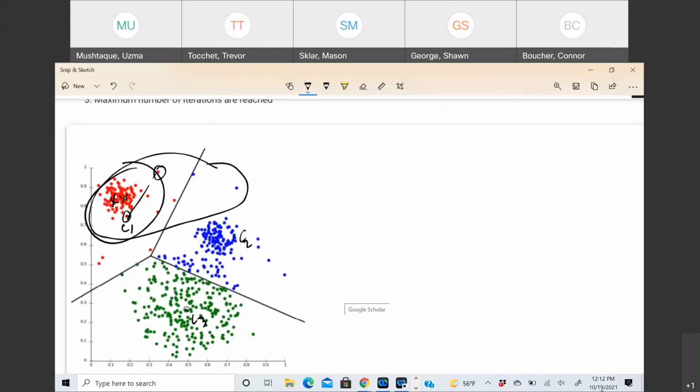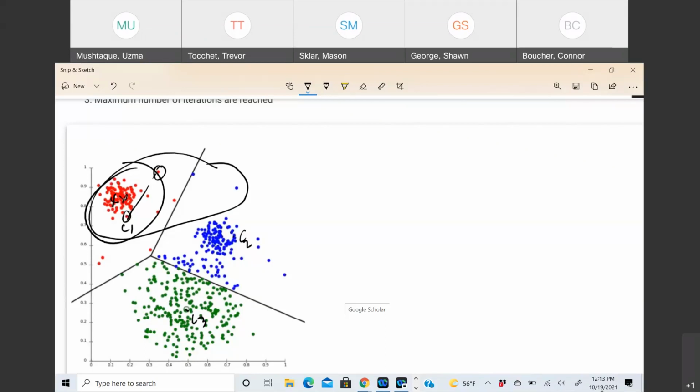So this keeps updating until you see that the C1 is no more significantly moving, or the C2 is not significantly moving, or my C3 is not significantly moving. So that means I have assigned every point to the nearest possible centroid. Of course, there are downsides to this algorithm, but the fundamental idea here is that I'm trying to minimize the distances of every point within the cluster. So I'm trying to minimize the average distances within the cluster.